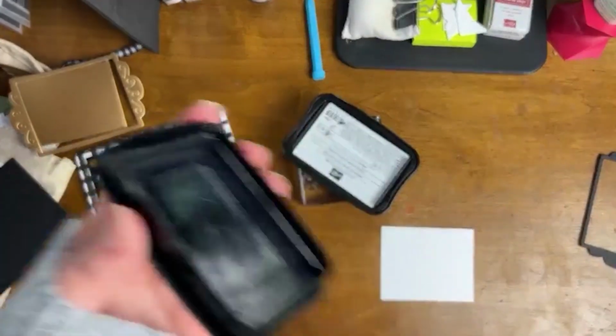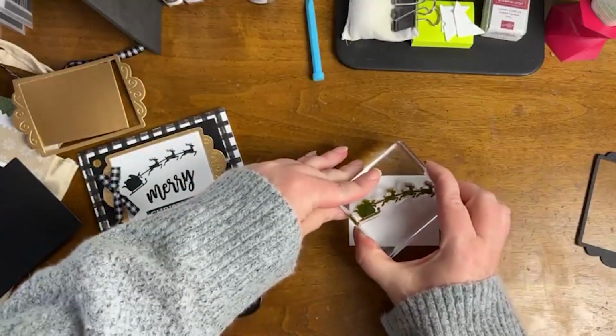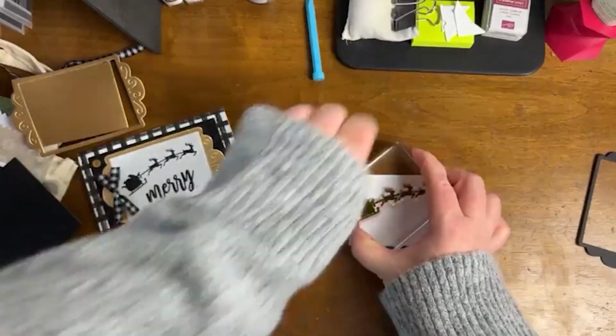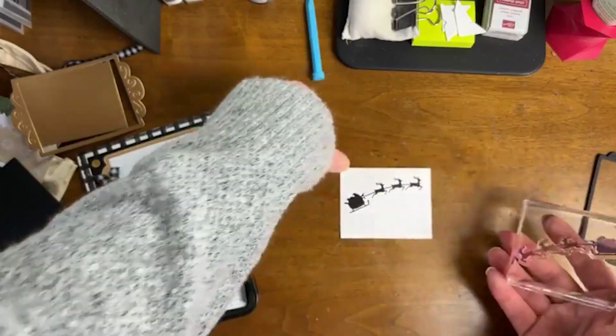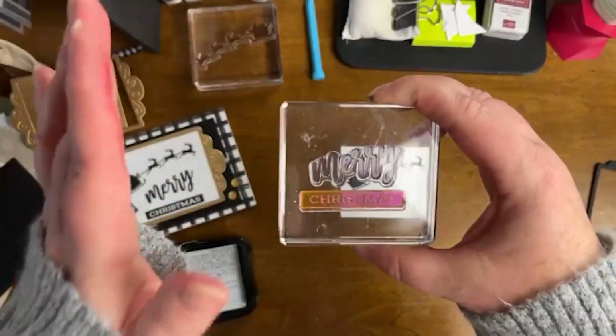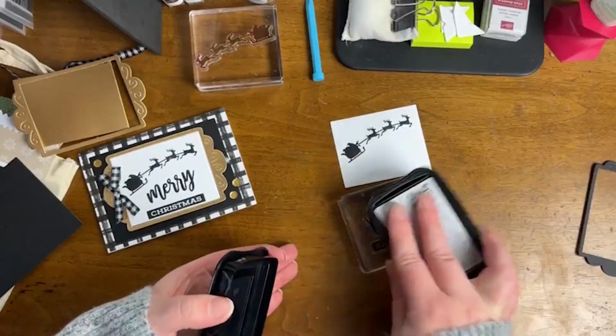Now, this stamp was from the October Paper Pumpkin kit, where we have the iconic image of the silhouette of Santa's sleigh with the reindeer. And I really wanted that to stand out. And one of the things about the StazOn ink is that the black is really a true opaque, deep black shade.